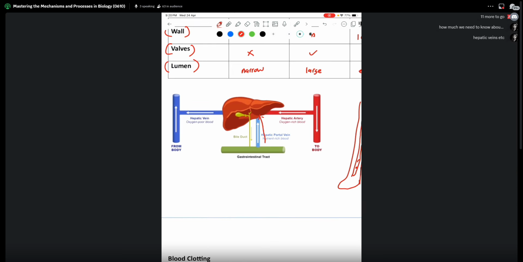The hepatic artery and the hepatic vein are the same thing as the renal vein and renal artery. You see this in excretion. One carries blood to the liver and one carries the blood away from the liver. Yes, that's it. Correct. That's it only. Hepatic portal vein. Yes, correct. And any parts of the body where the blood needs to go to the liver for the breakdown, then yes, it will undergo this part.